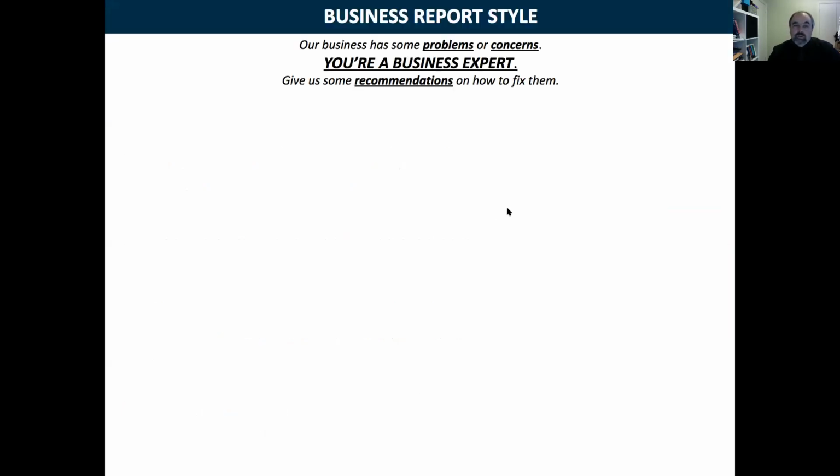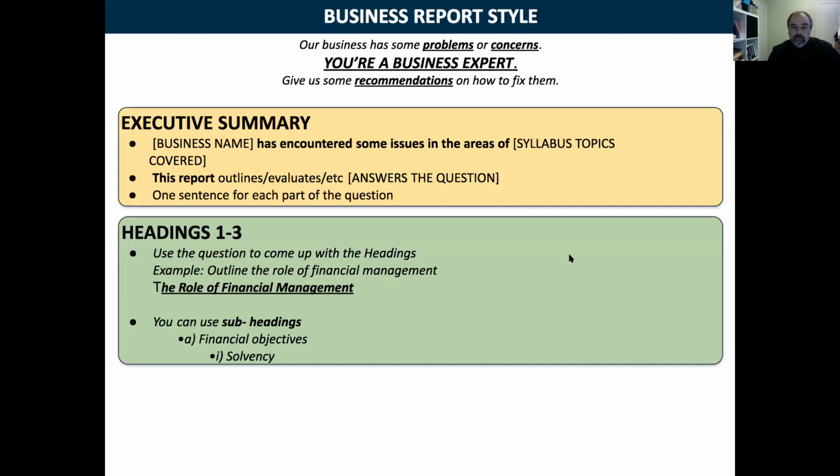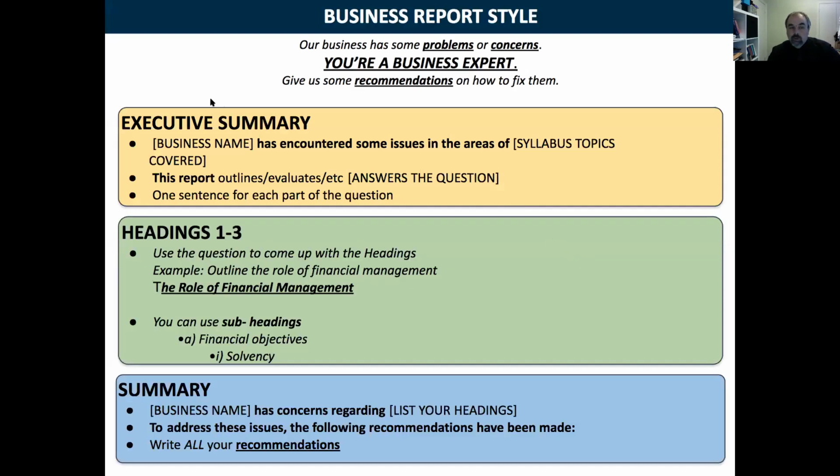All right, so what should a typical report style look like? I always say to students, the first heading you should put is executive summary. As soon as you put the words executive summary, it's an indication you understand what a report is. It's usually the first heading, and we're away with our report style writing. You can see here we constantly use the business name, whatever's given.